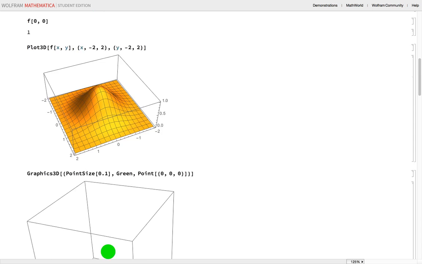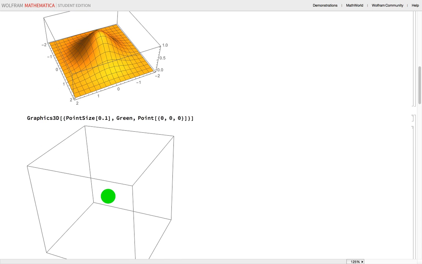And then I plot a point. A point is a graphics object, so it needs to be in the command Graphics3D right here. I denote the point size with this part of the command, the point color with this part, and the actual location of the point with the last part right here. This is all sent in a list. So, from that curly brace to this curly brace, the input of Graphics3D for the point is contained.